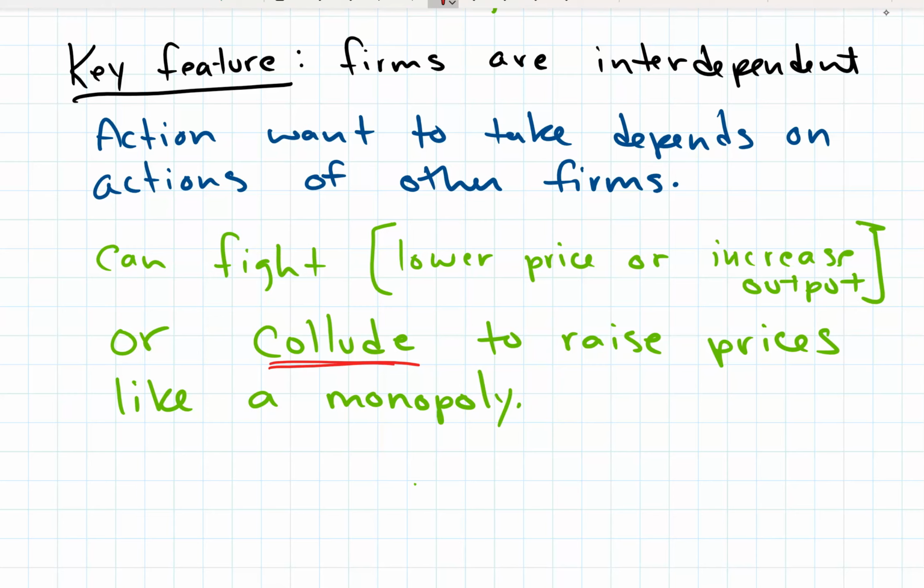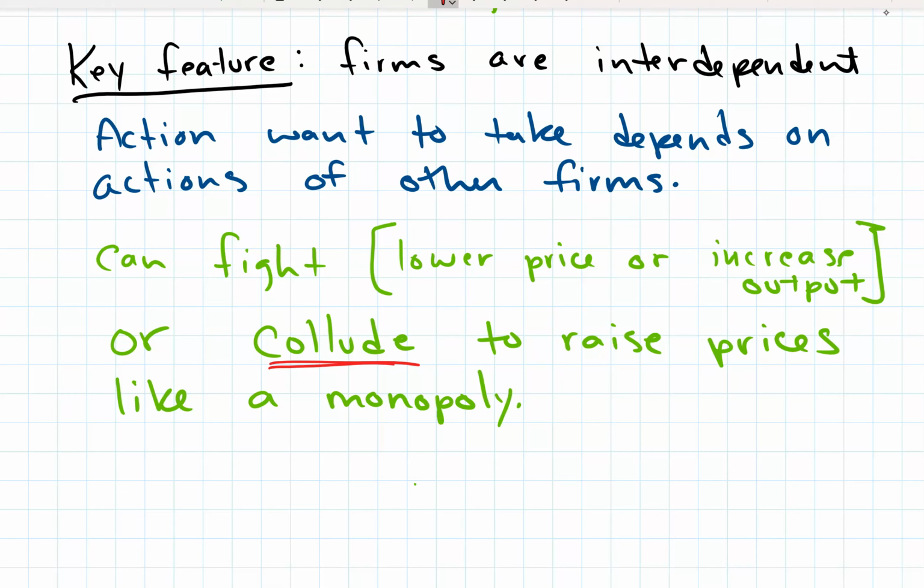Okay, so now luckily that kind of behavior is illegal. If people are caught doing it, they can go to jail. The implicit one is not illegal because they didn't agree to do anything and they don't have any kind of deal. They're just kind of cooperating but without actually talking to each other. But once they talk to each other and agree on something like this, it is actually illegal, which is a good thing because it protects the consumers.